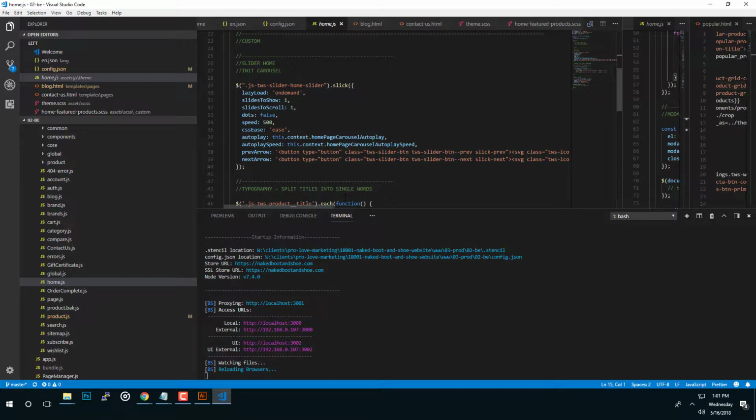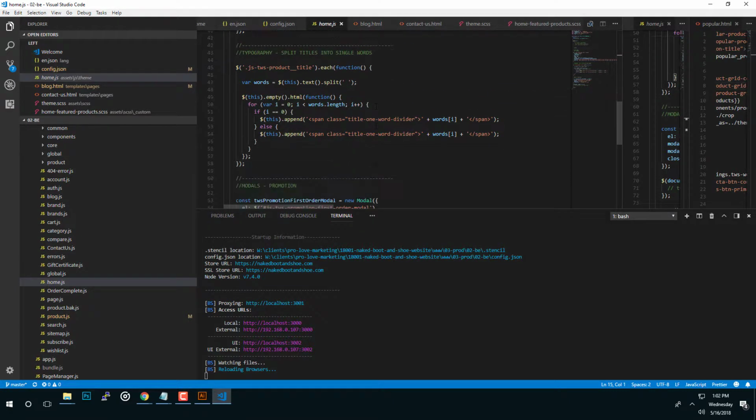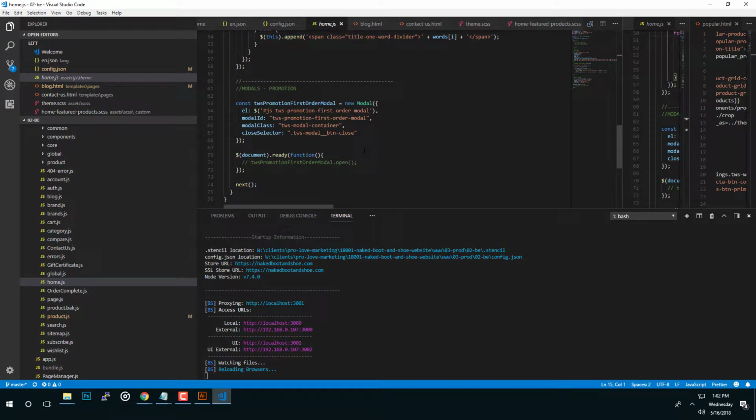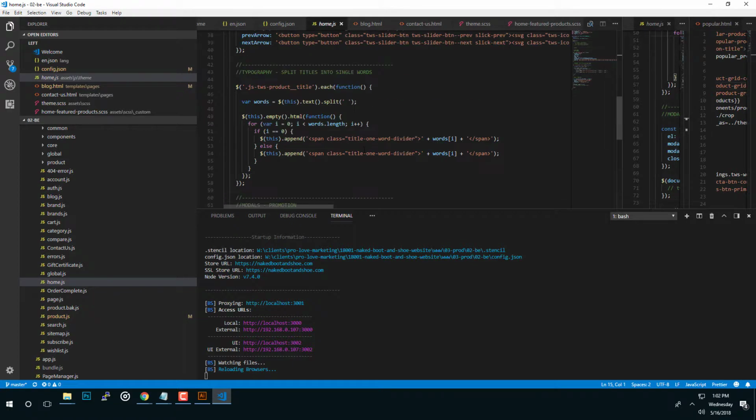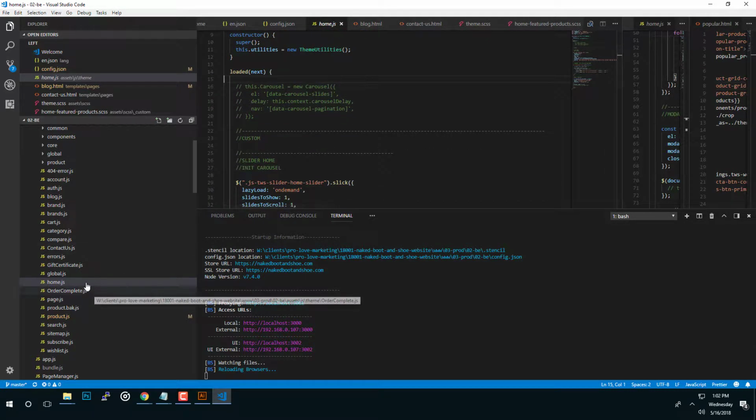And here's what controls the carousel. I set up a slick carousel and some other functionality, and then I imported them. That's for the home page.